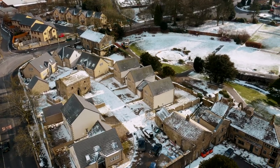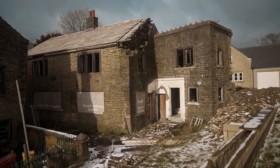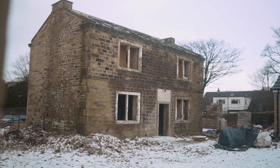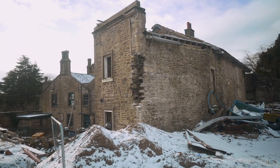It's plowing down with snow, but you've got to keep going — that's the job of a developer, whatever the weather. As you can see with this development, there are two listed buildings, which you also have to mind. When you have listed buildings, you can't just take them down — a listed building means that when renovating it, you have to follow specific guidelines provided by the local authority. This developer had a building they could not pull down, so they have to find a way to renovate it and keep its original features.